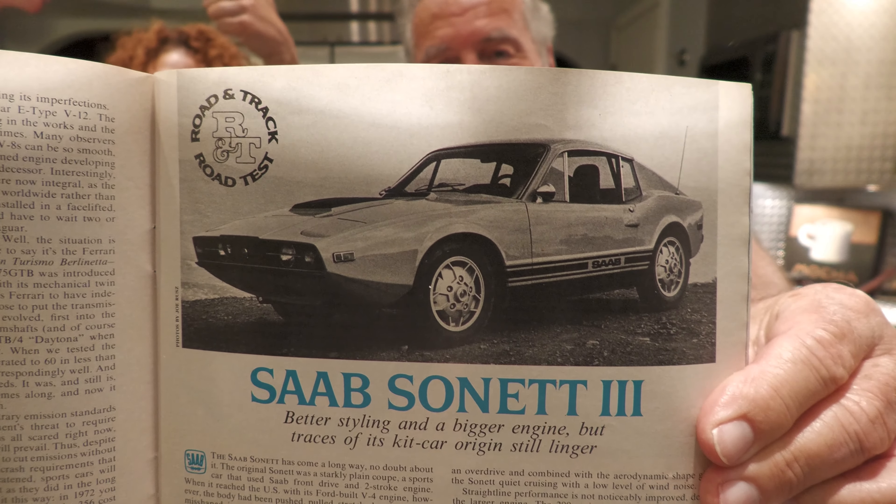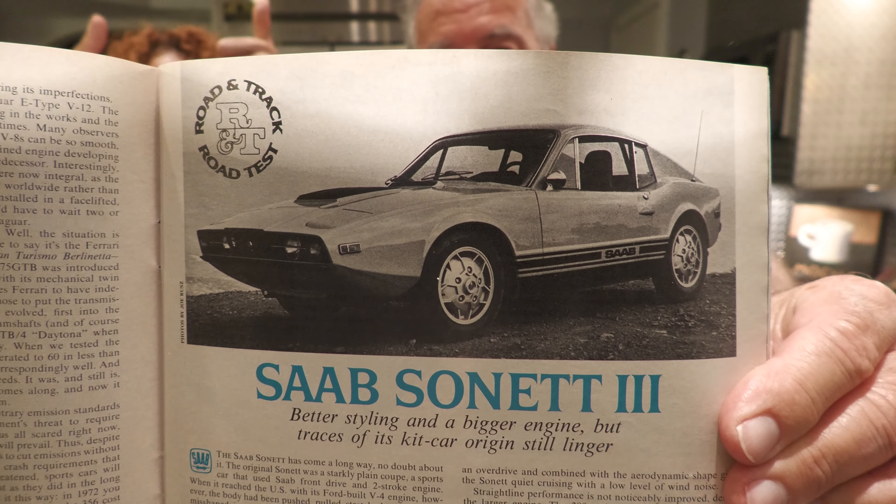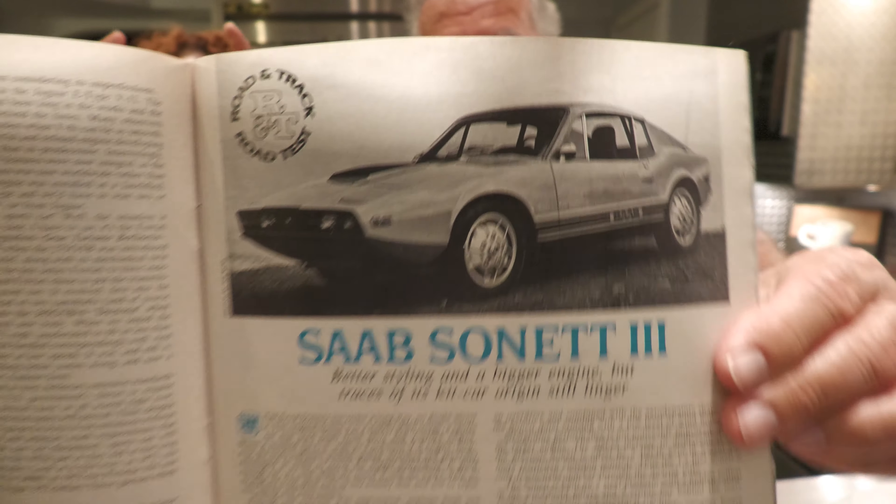Now this is a unique car. Let me show you what this car looks like. There it is, right there. Look at it — it's so unique. Look at that car right there. It's got a slant nose up front. This is a solid nose with traces of a classic front-wheel drive car.